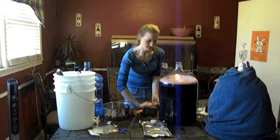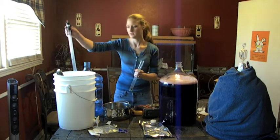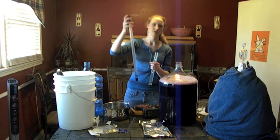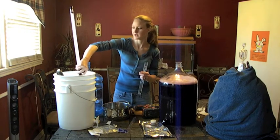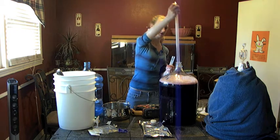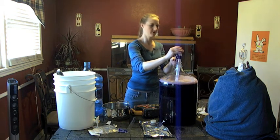Now we're going to take a hydrometer sample. We're going to use an auto siphon to get our sample out. You can also use a wine thief, we just don't have one on hand right now. So stick that in there and pump it.